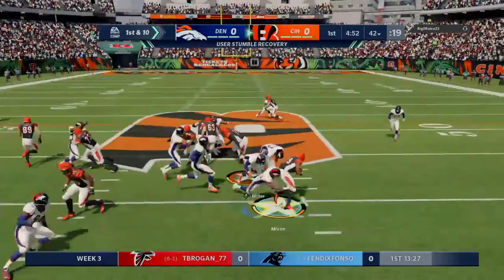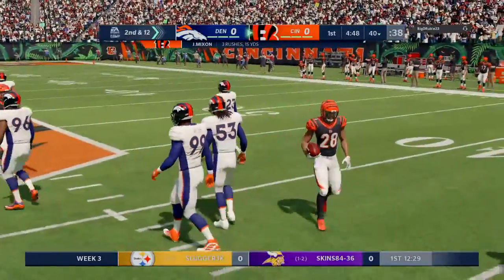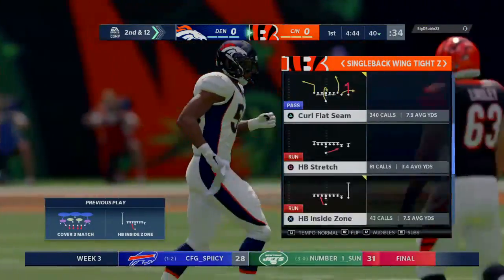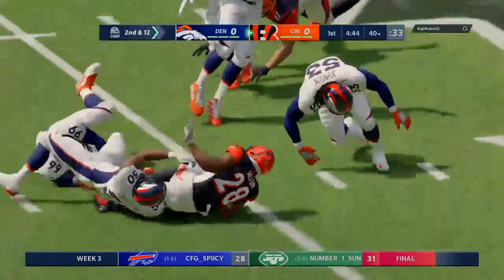Burrow going to give this to Mixon. And he'll be brought down, losing yardage back at the 40. 2 yards the loss, 2nd and 12. Nice play right there to stop him behind the line, but I want to see how this defense continues to play him here in the first half.